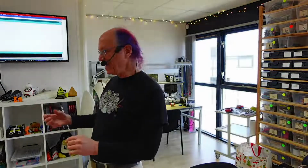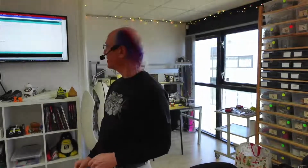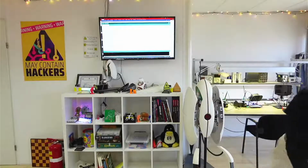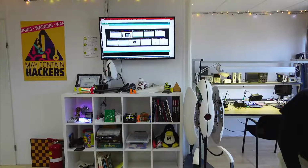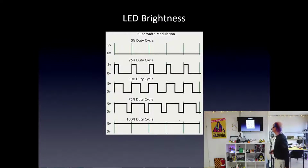Well, I want this much red and this much blue to make purple, and I want then this much green and this much red to make yellow. You can just use what's called a library, which does all the low-level stuff for you, and then with one line of code, tell it to do what you want. And then you have a whole bunch of those lines, so you can say, oh, I want yellow, now I want blue, now I want blue fading into magenta, etc. So let me show you that. Oh yeah, well actually, let me show you how to hook up your RGB LED strip. So let's get back to here.